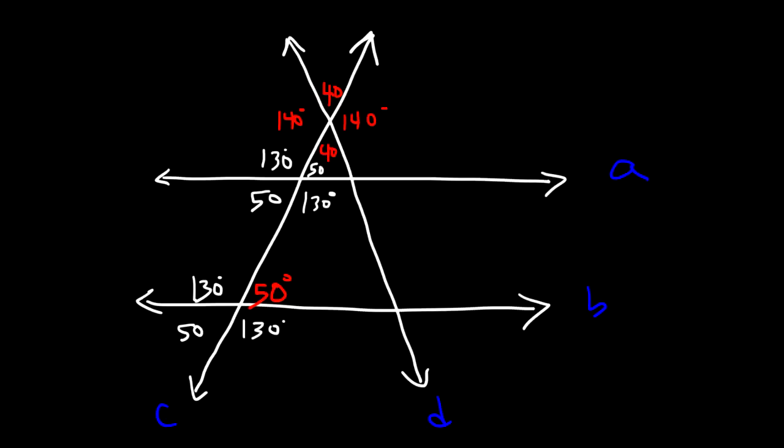So if that is x, you need to know that the three angles of a triangle must always add up to 180. So if that's 40 and this is 50, and this is x, 40 plus 50 plus x has to be 180. So if you take 180 and subtract it by 40 and then by 50, you should get, let's see, 180 minus 40 is 140. 140 minus 50 is 90. Therefore, x is 90.